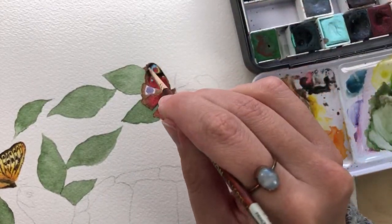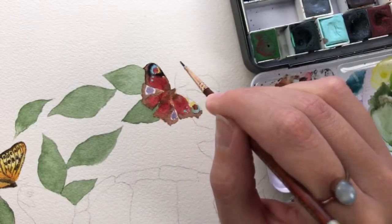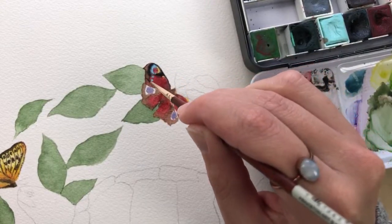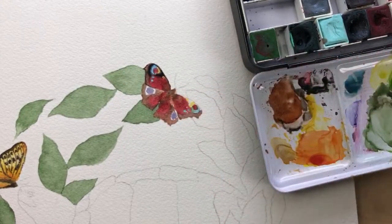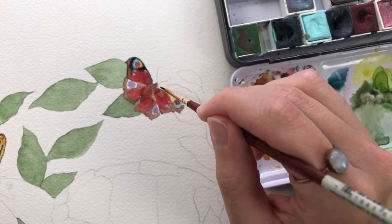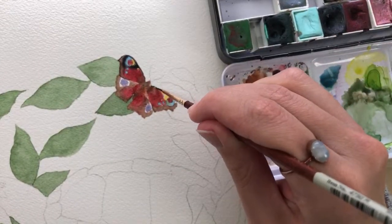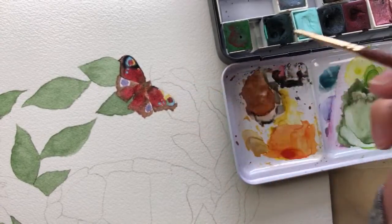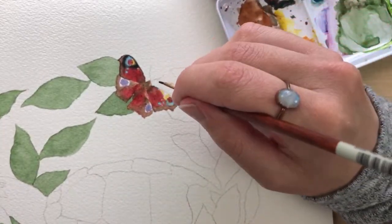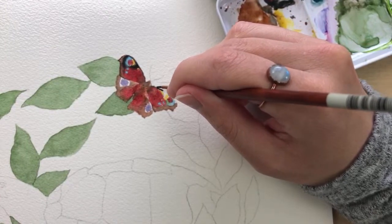And I'm going to outline him a little bit with black. It's so hard to paint a really tiny butterfly. Are any of you having trouble? Like all the detail. It's a lot easier to paint butterflies when they're larger.